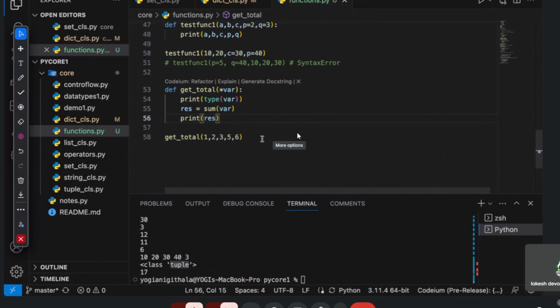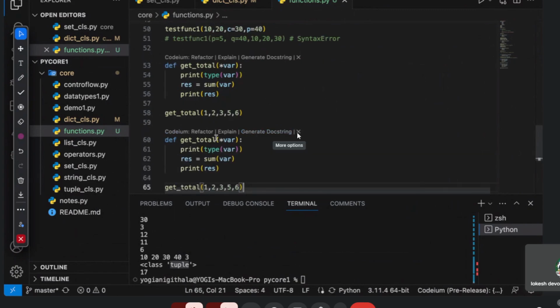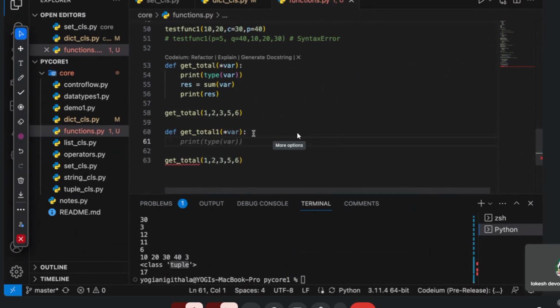For example, I'm giving one more example. get_total1, and here I'm taking a comma, single star var.